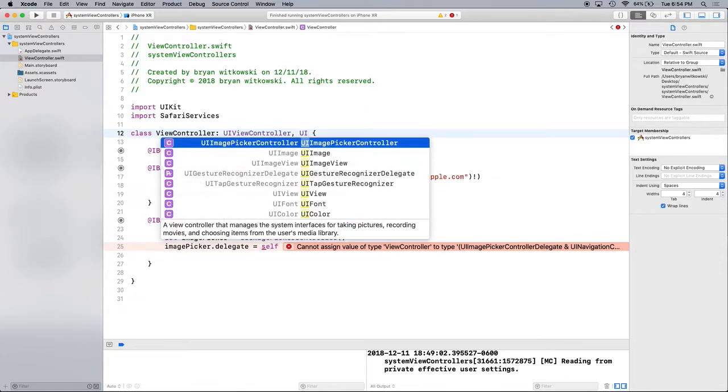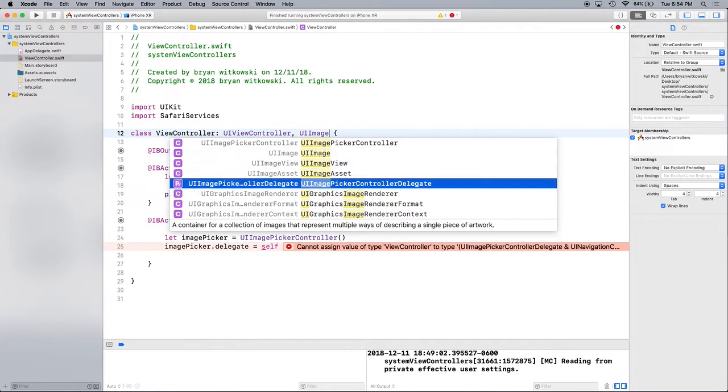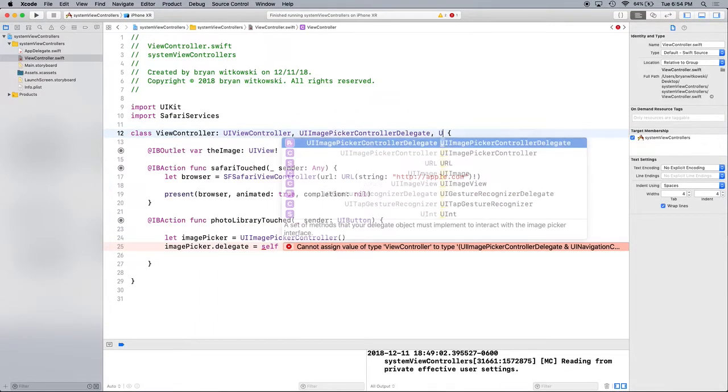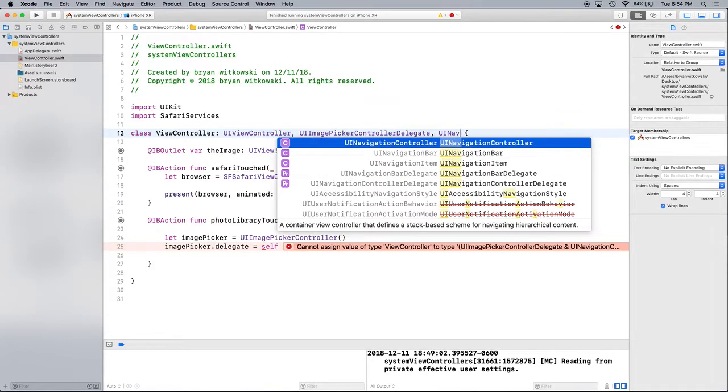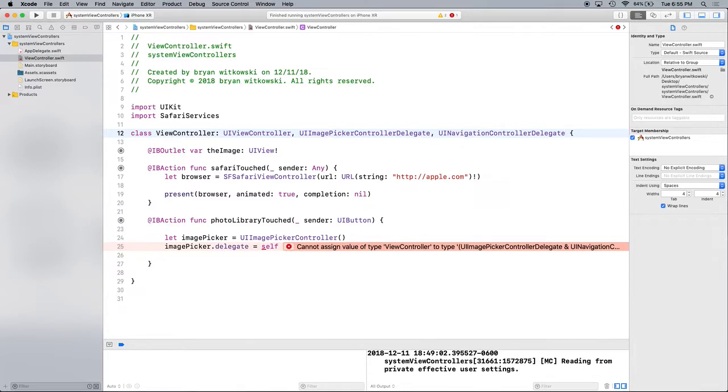So UI image picker controller delegate and UI navigation controller delegate. So the navigation controller delegate I don't have to do anything with. The image picker controller delegate I do. So every time we've used a delegate like that, we've always just made it be self. Yep. Every time when you're not going to use self, is it kind of an obscure edge case?